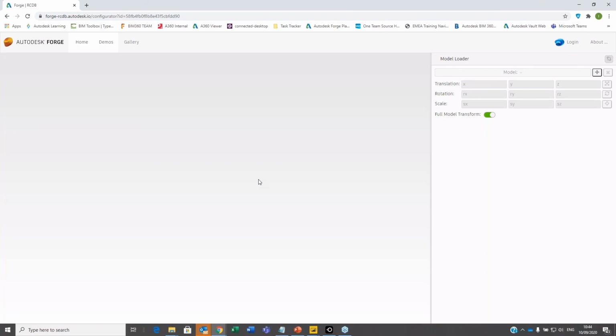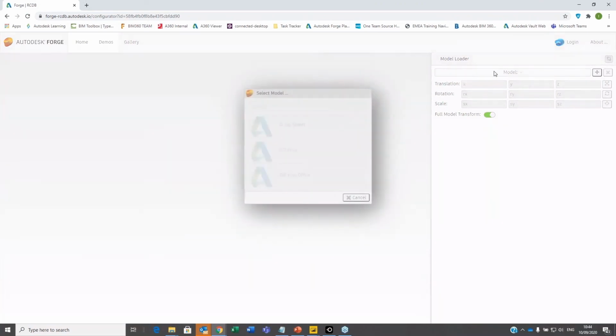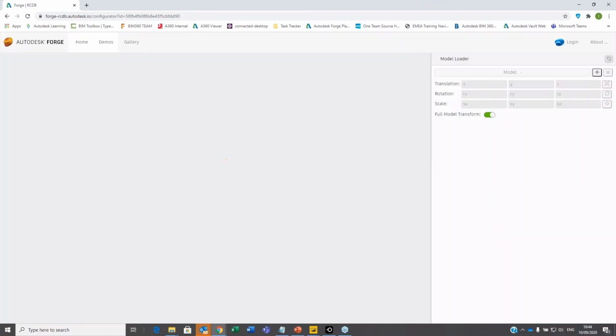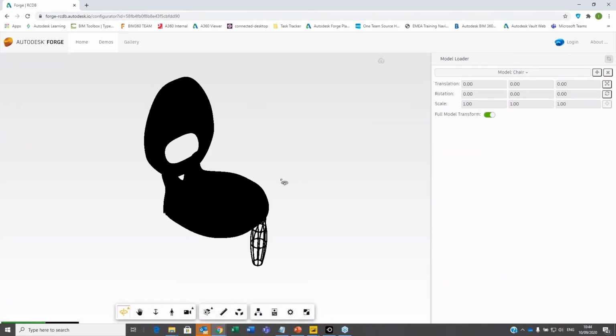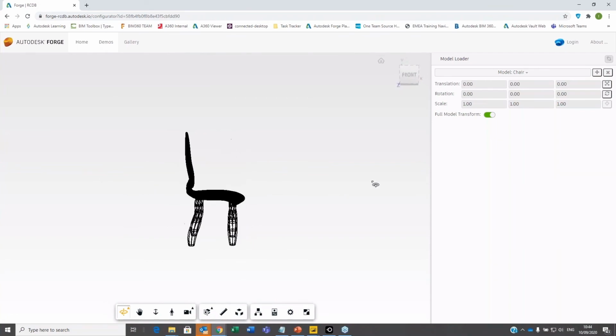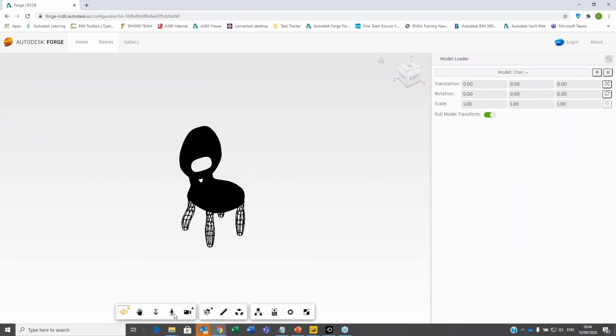Therefore, because Forge is the API which sits underneath, I can actually say, right, I want to load something. Let's say that I want to load a chair. So it's now loading that chair. As I said, this is a proof of concept, so it's just showing a couple of fixed elements in the library. Again, the whole viewer is there.